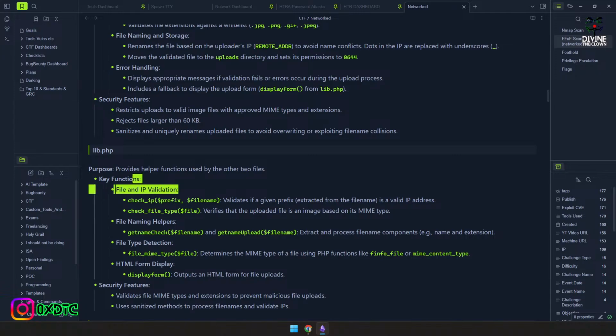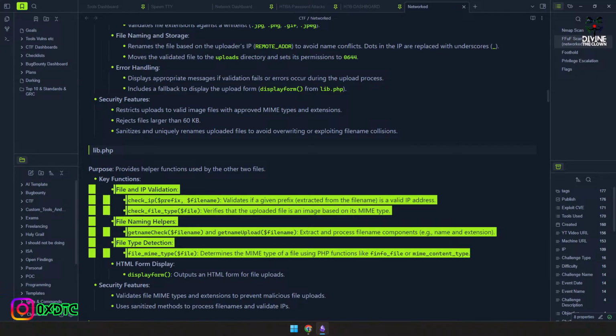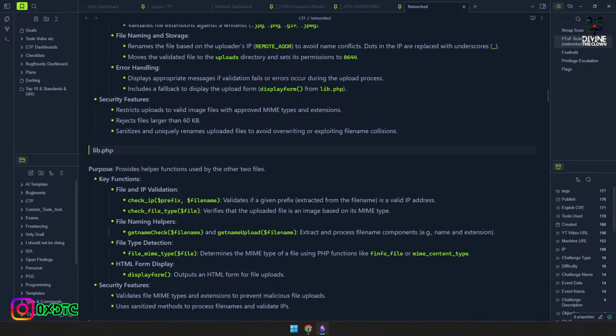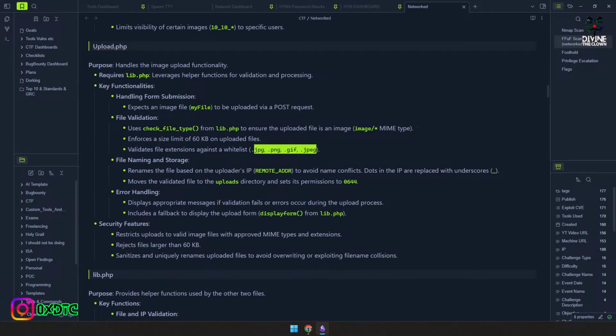So after that we understood what we are doing. There were some gaps in the file validation, and we were able to bypass that. For example, it takes the input, but it is not checking whether the user is providing a double extension or not. It's not checking what sort of data is being sent. It's just checking the MIME type and stuff. If the file size matches, it's good with that.